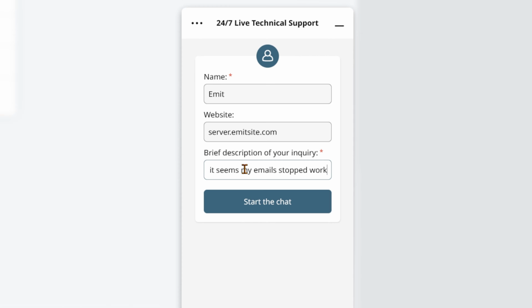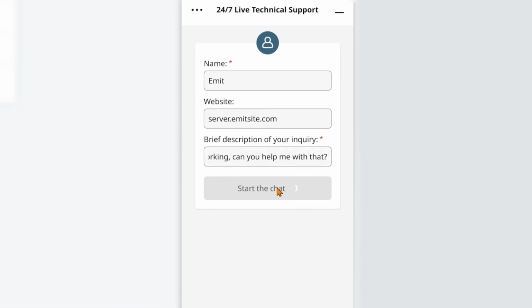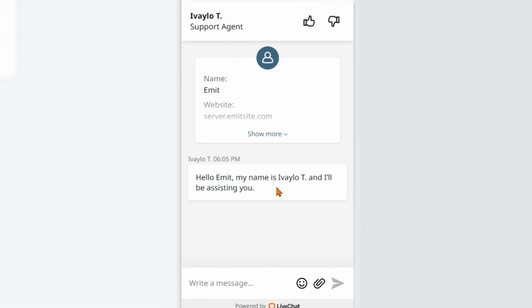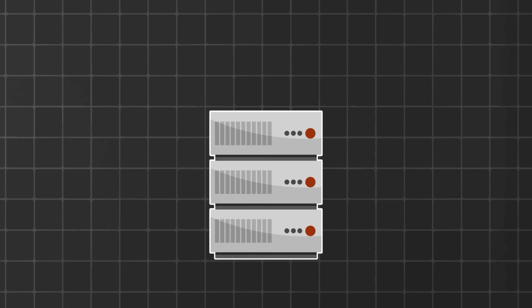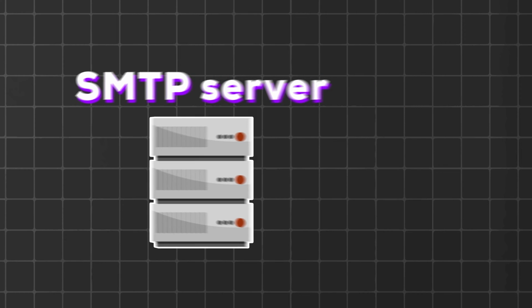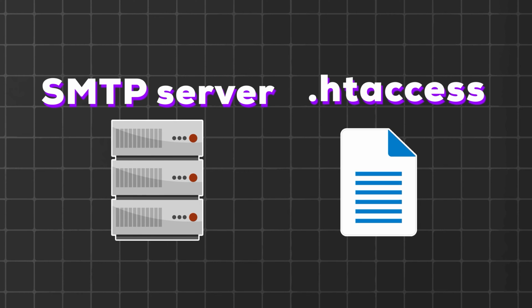And the support is actually really good. They don't just answer questions. For example, I've had issues with client sites not sending emails properly, so they've set up an SMTP server and helped me solve some .htaccess permission issues. These people are definitely on the technical side, not the marketing side.